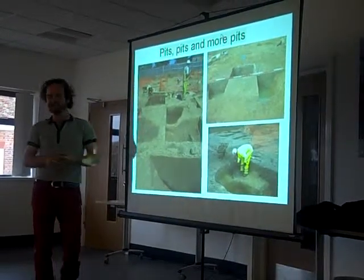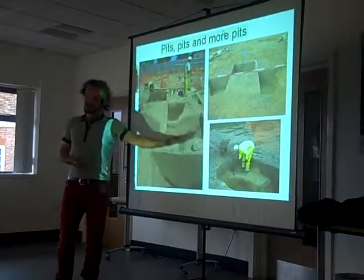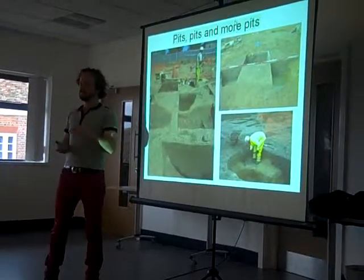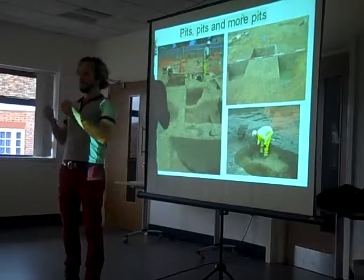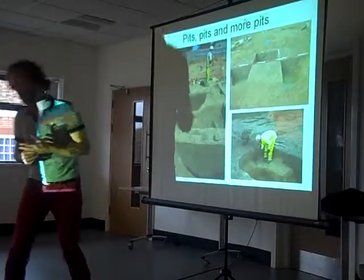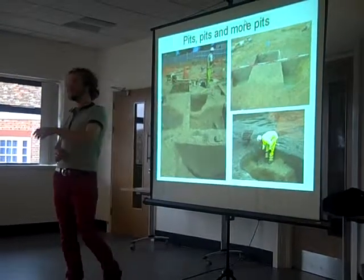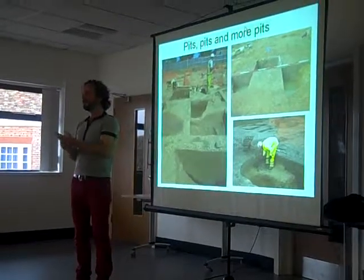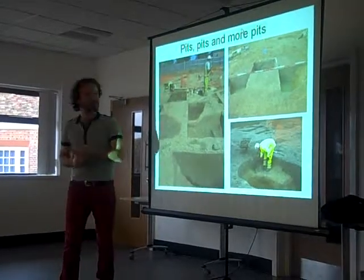They were really nice features with lots and lots of medieval pottery in the upper halves of them. Further down, the deposits that had filled them up were more organic, much darker, and contained quite a lot of burnt seeds. I wrote down, found dyer's weed in some of them, which was just not a clever name. It was actually a plant that was used for dyeing quite a lot. So again, that leads us to think that perhaps a lot of processing of hides was going on at the site, and production as well.